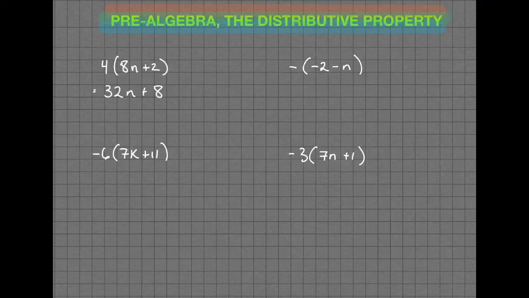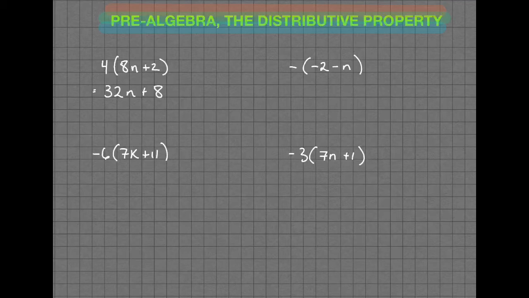Okay, now this one, the second one, I hope doesn't trip you up. If you see a negative sign by itself, that means it's being multiplied by negative 1. It's not very obvious, but there's always a 1 in front. So you're just going to go ahead and say that's being multiplied by negative 1. If you see a negative sign by itself, it just means negative 1.